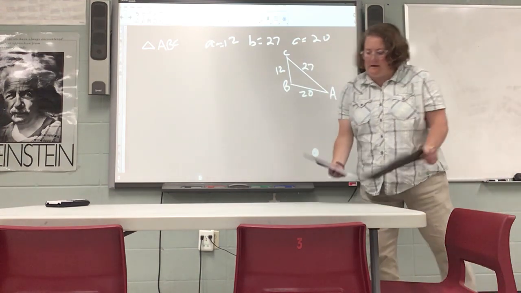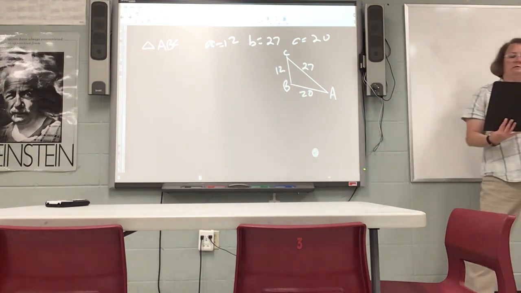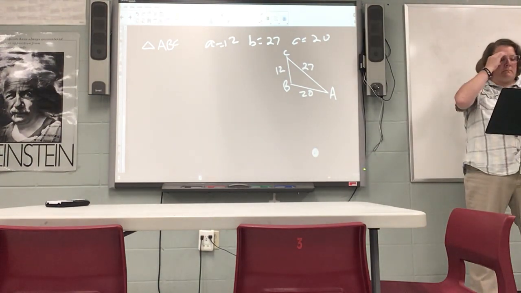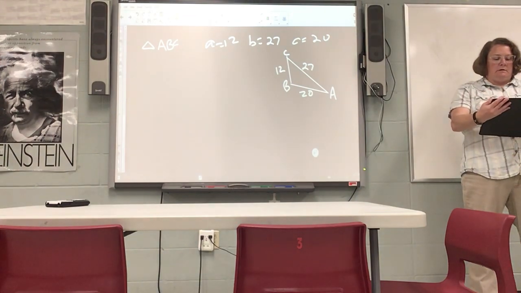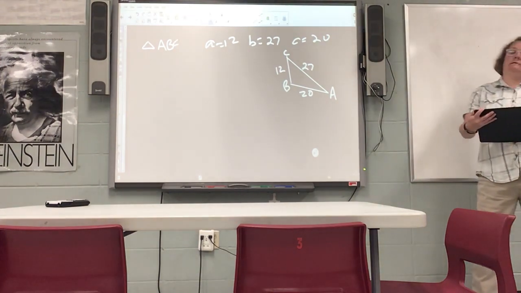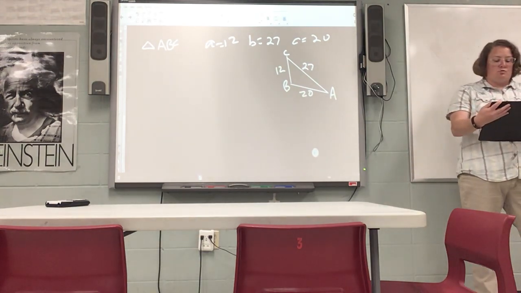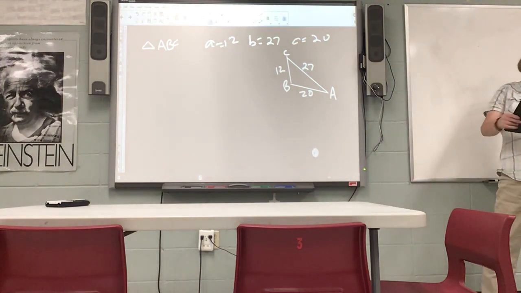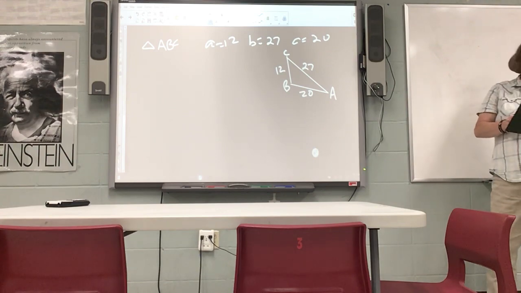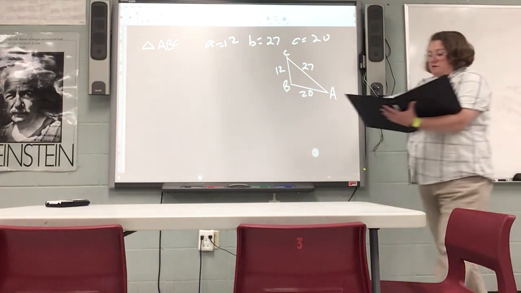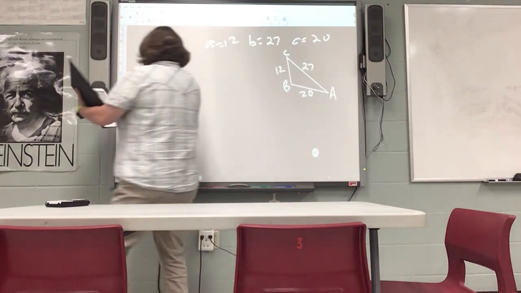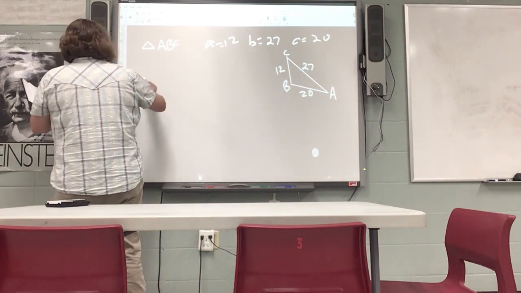Alright. So, what do you reckon, if we have no angles, what could we do? Law of sines? We don't have complete. Oh, wait. Do the top one. I don't remember what the top one said. A squared equals B squared plus C squared. Cosine. Yeah, you could really use any of them. So I'll write the first one like you said it. Had to flip back because that's not the way the book does it.